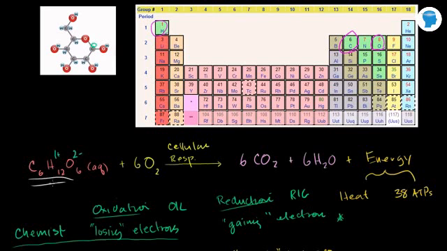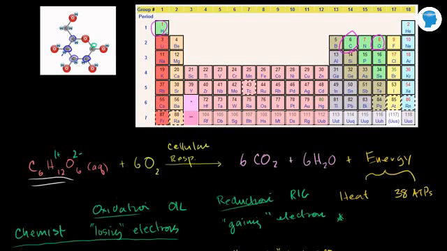And carbon, since this whole thing is neutral, one would think that carbon would have a neutral oxidation state. And if you go through this, you'll actually find that most of these carbons do have neutral oxidation states. Let me circle a few. So for example, this carbon right here, it's hogging an electron from this hydrogen, but then it gets an electron hogged by this oxygen. And then, of course, it does nothing with the carbon, so that's neutral. This is neutral for the same reason. This is neutral for the same reason. This one is also neutral for the same reason. It's bonded with two carbons. It has an electron hogged by oxygen, but then it hogs an electron from hydrogen, so it's neutral.